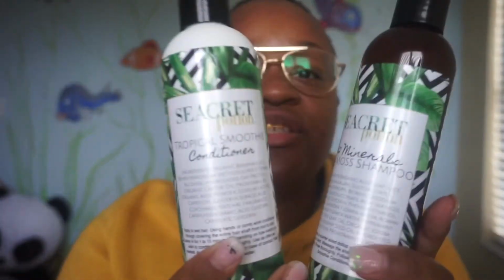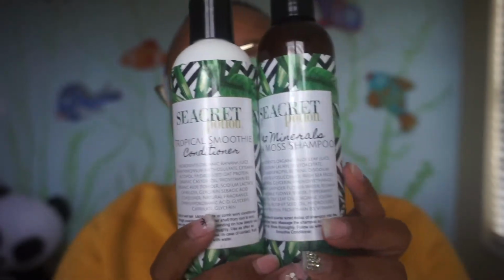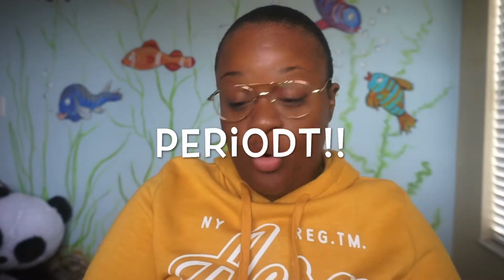Cool beans. And this is the shampoo and the conditioner, okay? I have not tried these products before, but this hair growth oil, my friends swear by it. Like I said, she has some beautiful, gorgeous hair. She did show me some before and after pictures. If I can get them from her, I will probably put them somewhere up here. Who knows? I'm gonna open this up. Like I said, I do have experience with this hair product, and I have used it before, and from what I can recall, it did start growing out my hair. Or I probably wouldn't have bought it again.